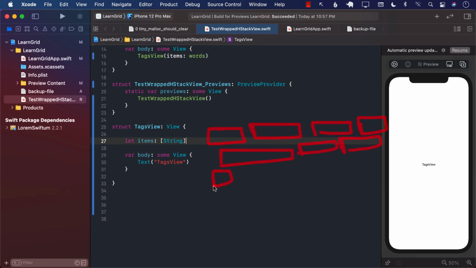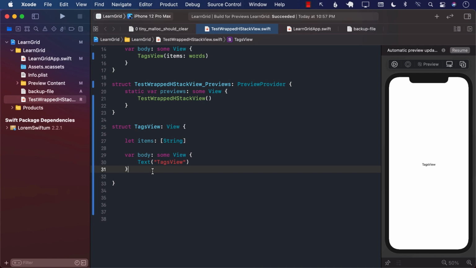And if you have more smaller tags that can fit in one line, in one horizontal row, then those can fit. So it depends on whether they're able to fit or not. And if they're able to fit, then we will be able to adjust our UI automatically based on the structure of the items, and we can create that.